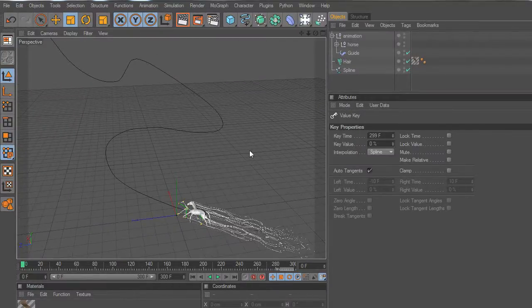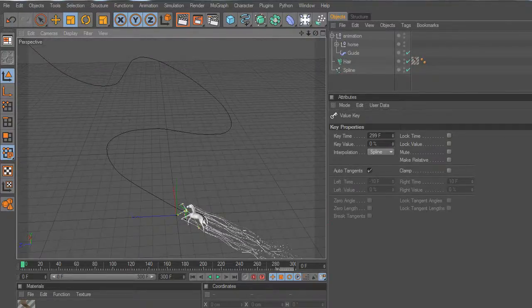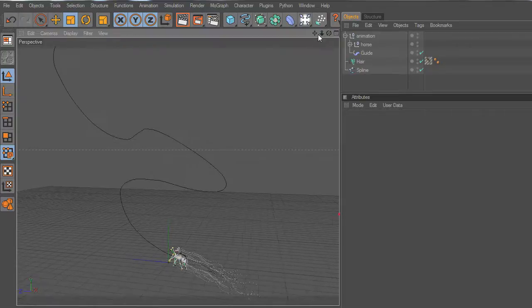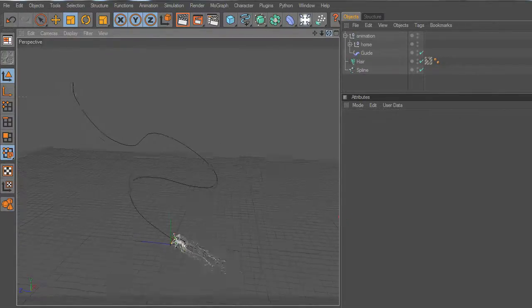Only the horse has a guide. To fix this, we are going to create a pipeline.